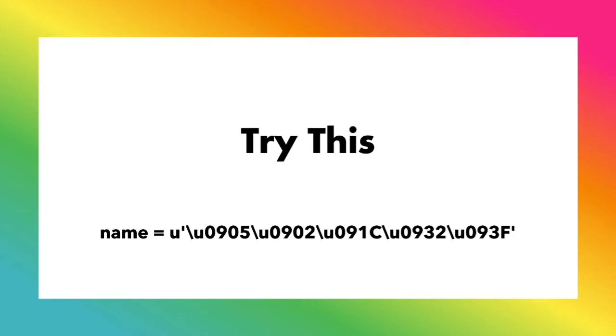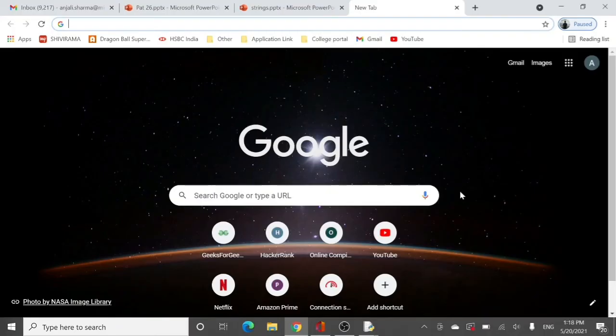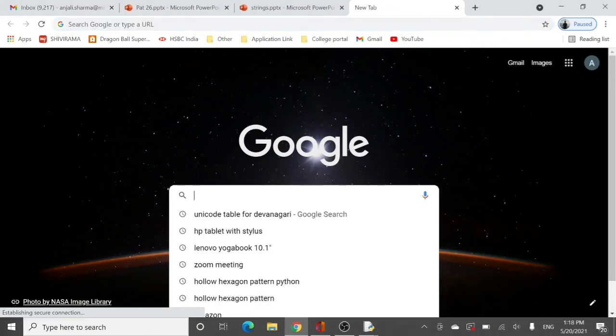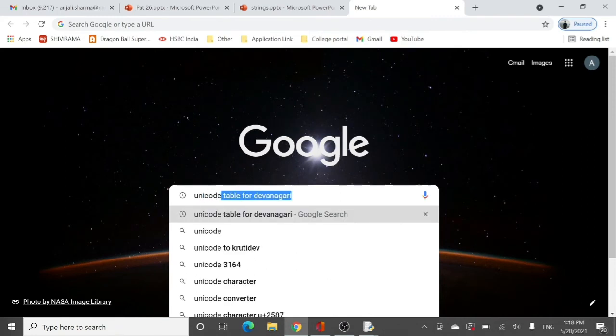Now let us see where we can find these Unicodes for Hindi as well as for any other language that we want. For that, you have to open up Google and type, actually I have already typed it in, Unicode table for Devanagari. Now Hindi is the Devanagari script.